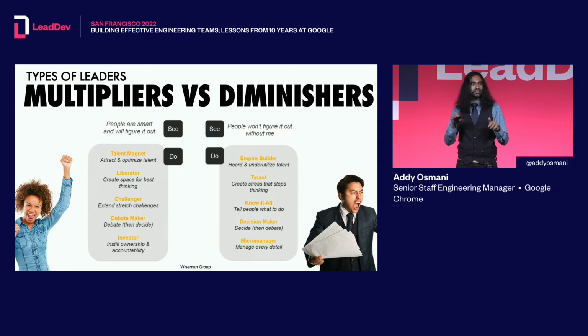Now, there are a number of examples in here. There are folks like talent magnets, people who excel at bringing teams together and maximizing their talents. Liberators, people who push you, they create an intense environment, but they lead you to do your best, and they actually care about the health of the team and the outcomes. And then on the other hand, we've got folks who are like tyrants, who create a stifling tension. They instill fear in their teams, and maybe it might not actually get the most out of them.